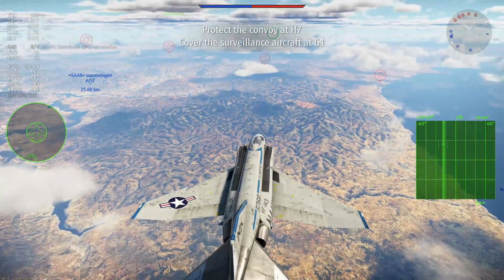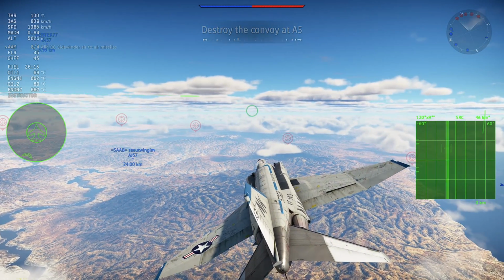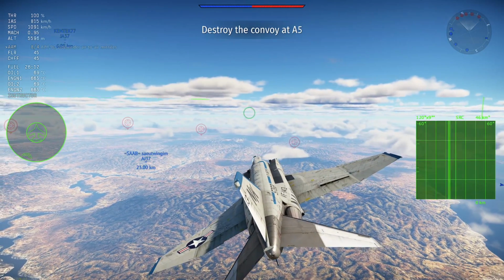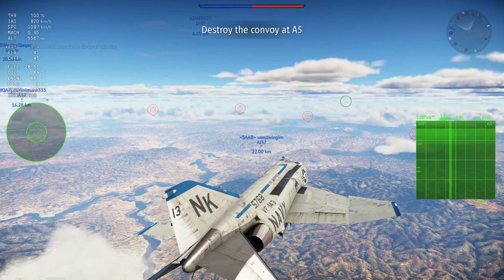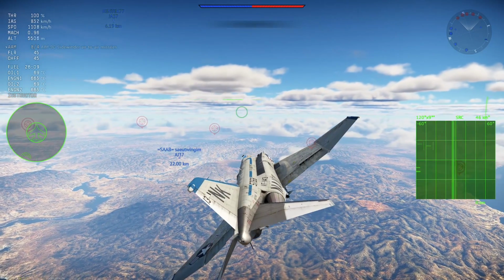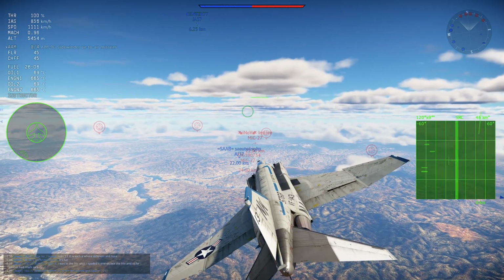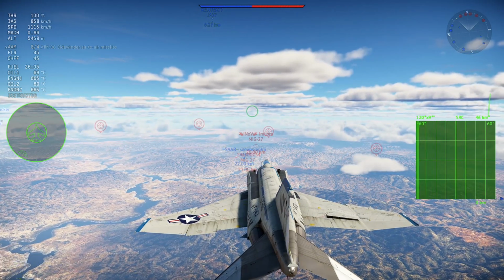I'm going to show a little bit of the gameplay. I don't know if I'm going to get amazing footage here, so I might cut it out, because this map is such a huge map, we might not see some enemies flying toward us. So there's a target there.